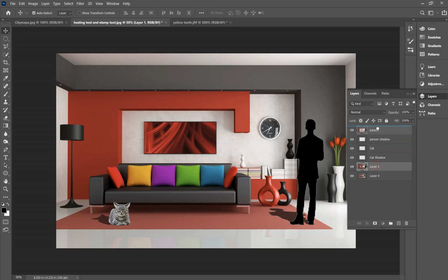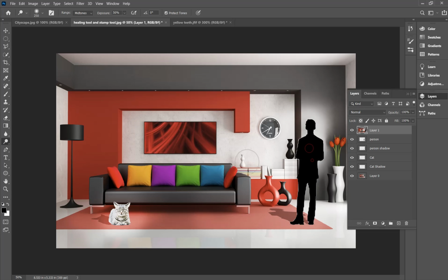If I move that to the top, I have this image with all of my elements merged that I can now use the dodge and burn tool on to lighten, and you can see it lightens everything that I hover over rather than just the individual elements that it had beforehand.